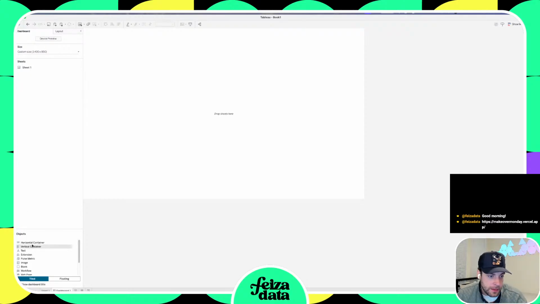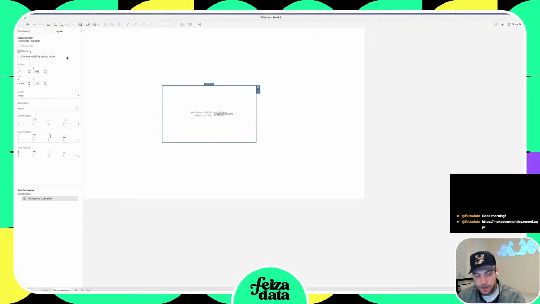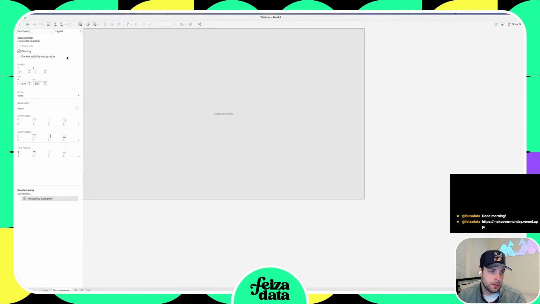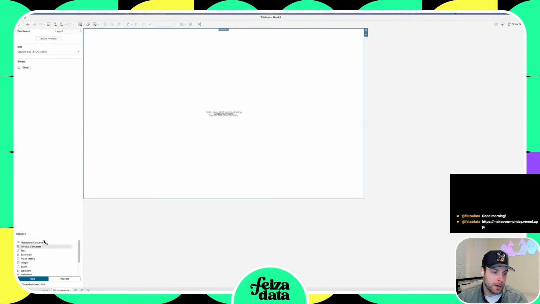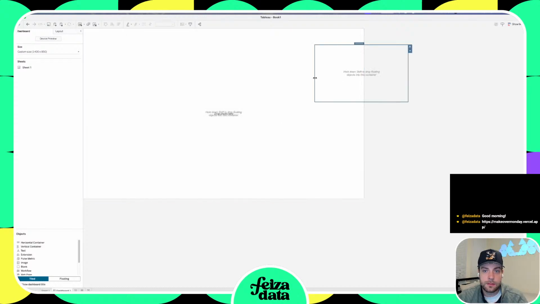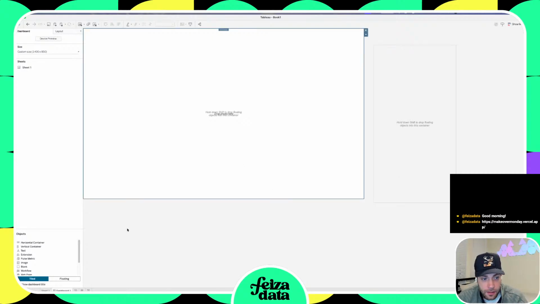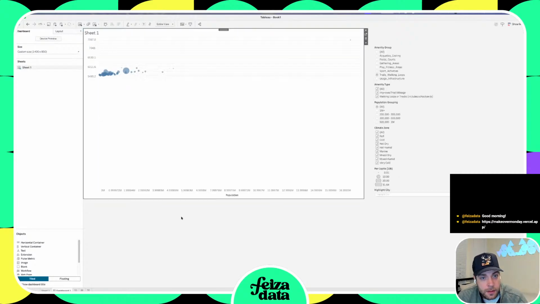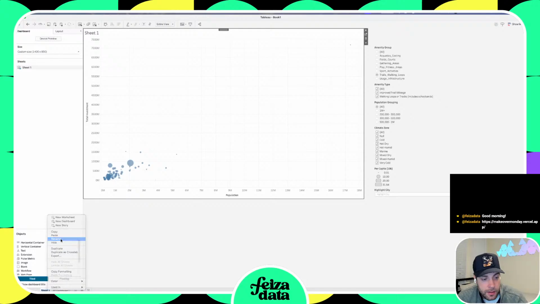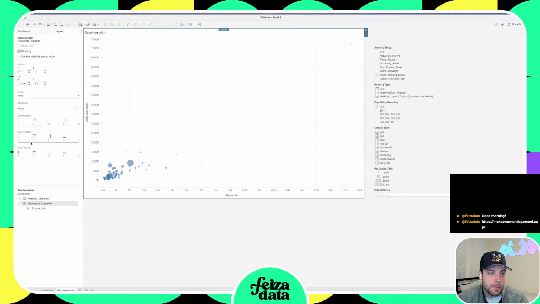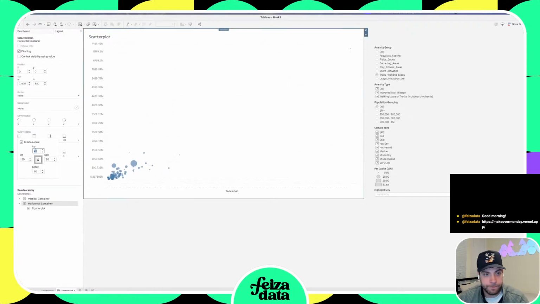$1,400 by $850. Delete the phone layout. Add your container. Things that I do in my sleep. And then add one more container. Put it over here to catch the junk, which we will end up needing in a little bit. Drop our sheet on. I'm going to name it as best practice scatter plot. And then let's put some outer padding on this whole guy.